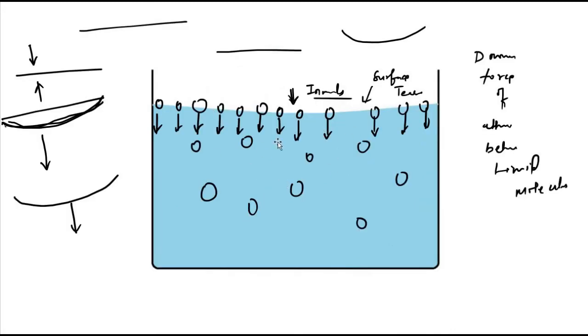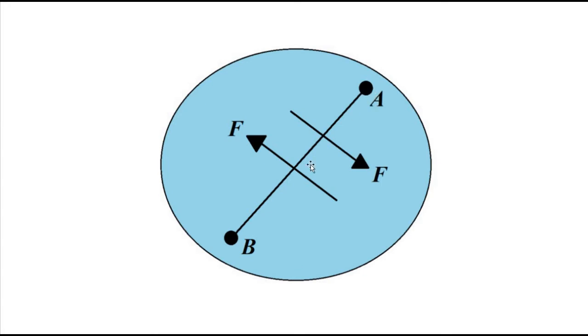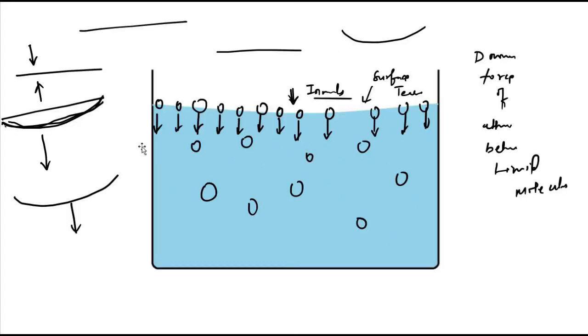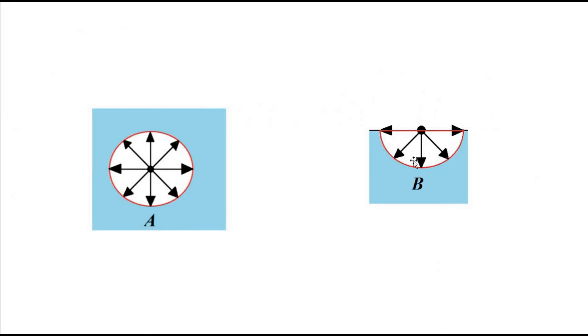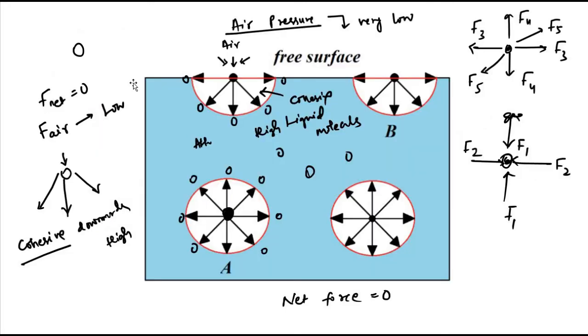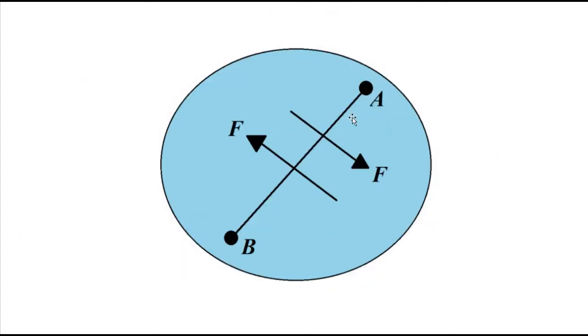On the top surface of the liquid contained in the container, we consider a region, 2 points A and B, and we join them by a line AB. Now the downward cohesive force, which acts because of the cohesive force of attraction between the molecules located at the surface, acts on both sides of the line AB, equal in magnitude, opposite in direction.